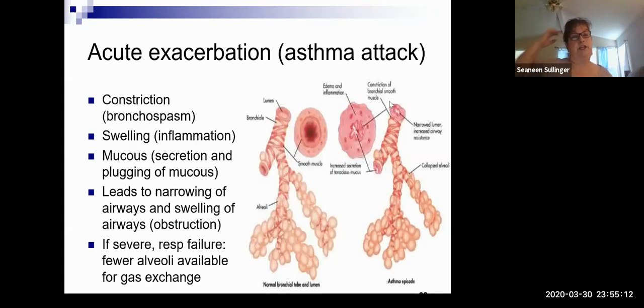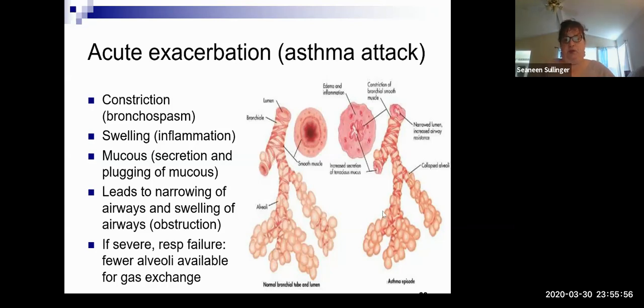So here's what happens in an acute exacerbation, like an asthma attack, the typical one that you hear about. You get a constriction, there's a bronchospasm, swelling, and then you get secretions and mucus, and then swelling. So you can see this is normal right here. It's smooth muscle, it's open. You can see where air is going to be able to pass through. These alveoli here are open and look pretty well aerated. The bands around the bronchi are not constricted. Those are smooth muscle bands.